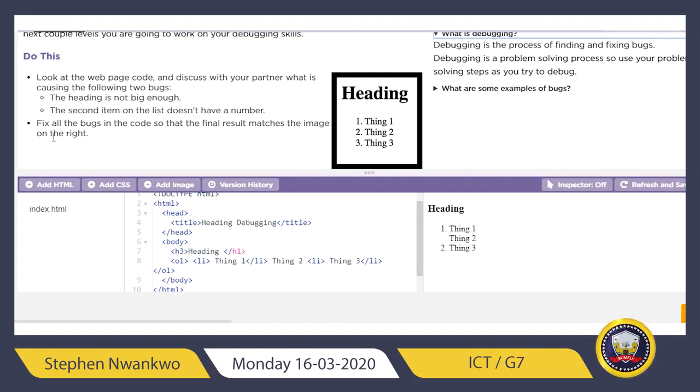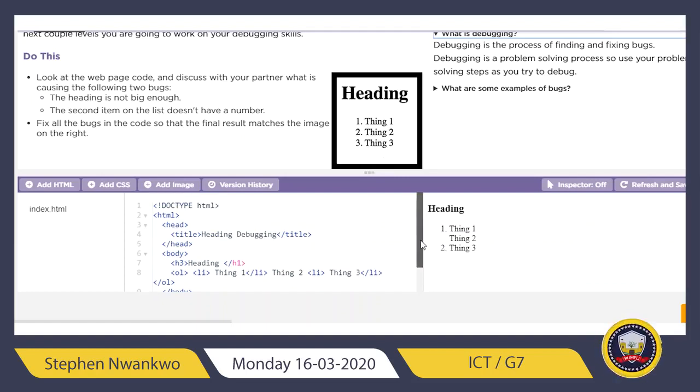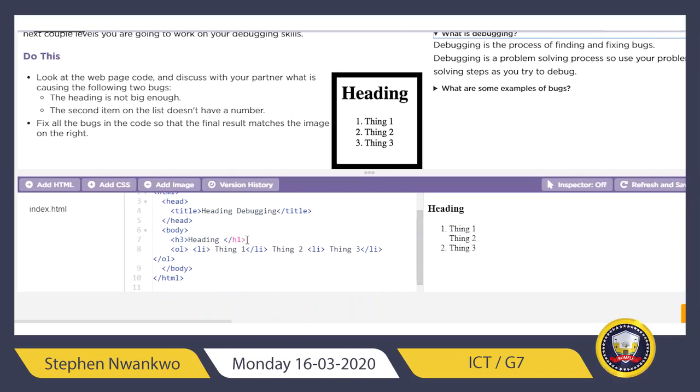So what are we meant to do here? It says fix all the bugs in the code so that the final result matches the image on the right. So over here you are going to fix the bug so that you will have this result at the end. Now let's start. The first bug that we identified here is what?